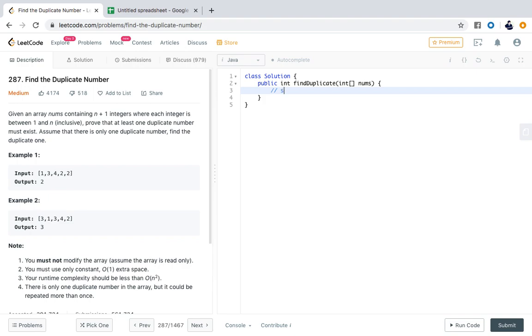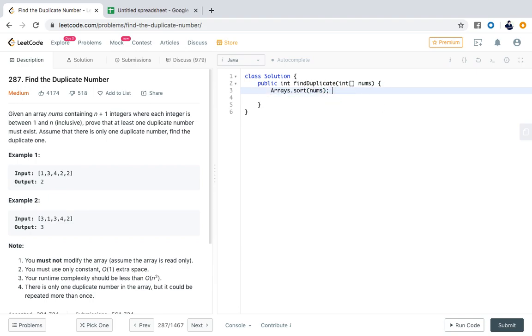One of them is simply sorting and comparing. The other way is using the hashmap, so that you'll have practice and see how it's implemented. And the third one is using hashset. So without any delay, let's start the coding. The sorting and comparing is going to be something like, first things first, you're going to sort the array.